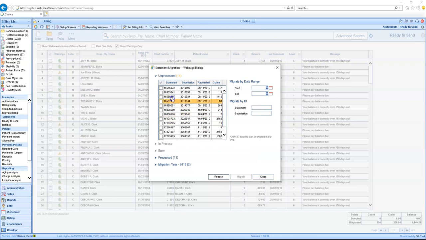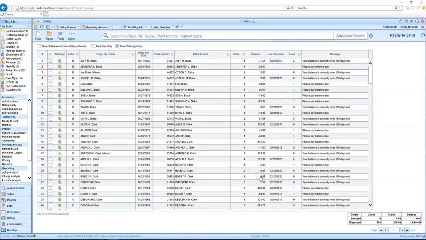When you go into migration, you can either check a box and it'll migrate a full submission, or you can set a migrate by date and it'll search for certain submissions if you just want to get the most recent ones. Once you've picked your box, you'll hit migrate and it'll go into in process status. That'll run in the background because it could take a little while to run, and then those will show up over in the batches screen.